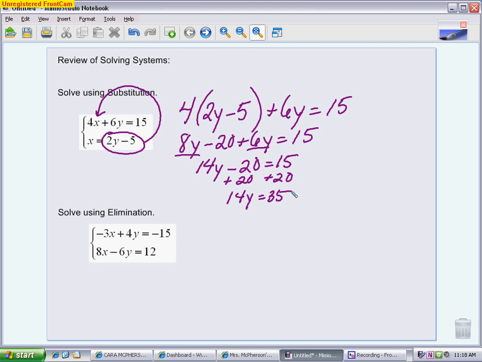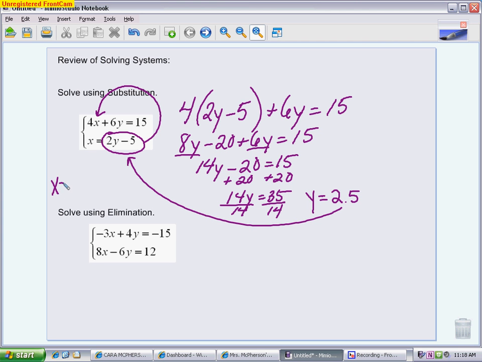Now we need to divide 35 by 14. Here's when it does help to have a calculator close by. When you take 35 and divide by 14, you get 2.5. And you can write it as 2.5, or 5 halves. Any form is acceptable. That is just the y-coordinate. Anytime you're solving a system, you always need an x and a y because your answer represents the point where they intersect. So I'm going to take the y that I just found, and I'm going to put it back into the same piece that I circled, right where the y is, so we can figure out what x is.